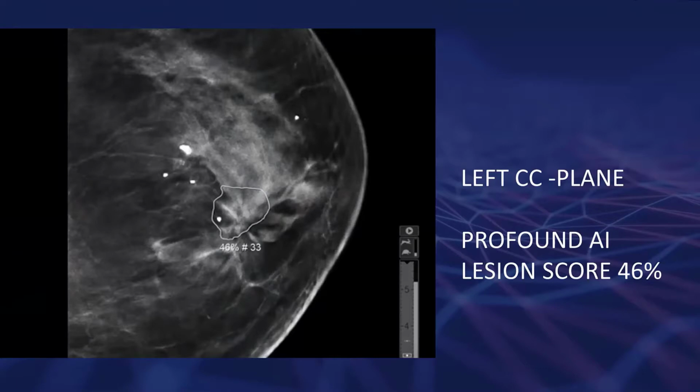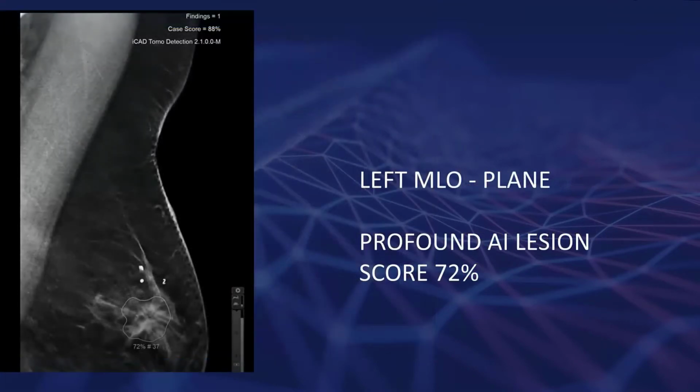However, it's very, very easy in a busy day with distractions and potentially with large volumes to read that you could easily pass by a cancer. And fortunately, we have another set of eyes that essentially help to improve our confidence in reading our screening mammograms. And then again, this is just the MLO projection of that same mass.